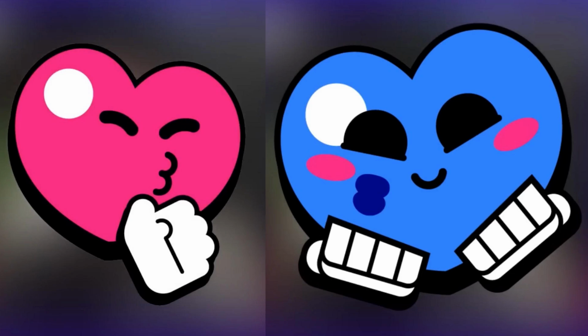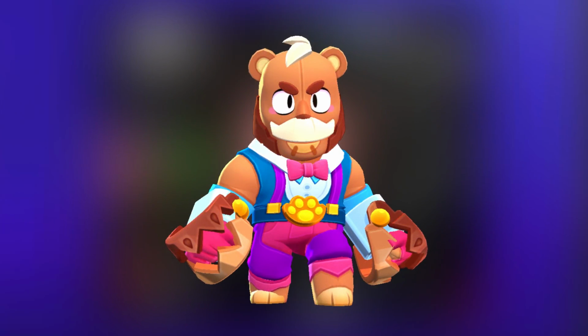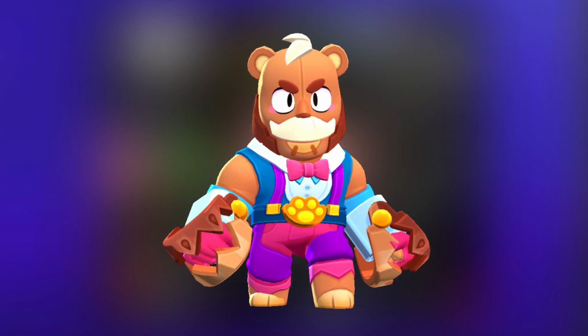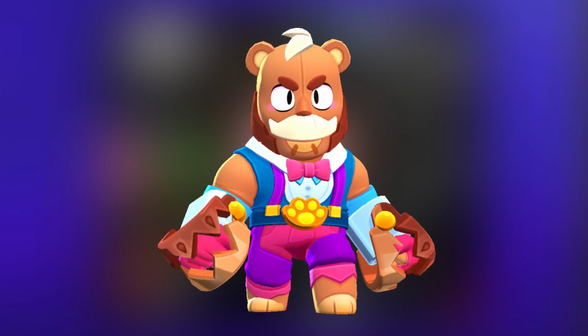We have 2 super cute pins, which I'm guessing is just going to be in the shop or through a quest, which the Brawl Stars dev team has been doing a bit more often. We've got this profile icon, and then finally, not necessarily a free reward, but we have Sam the Teddy skin coming out to celebrate Brawlintines, and it's only going to be costing 29 gems, so kind of free.